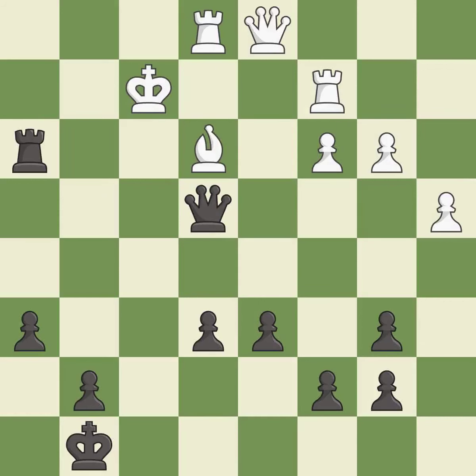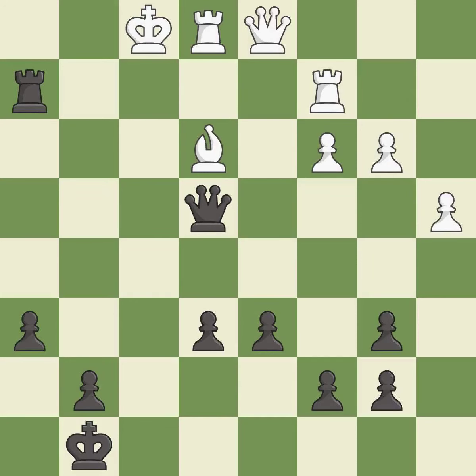Recaptures. It is forced. This skewers the opponent's pieces. It is best. This evades the check from the rook. It is best. Capturing that rook wins material. This threatens to play checkmate. It is best. This offers to exchange pieces of equal value.